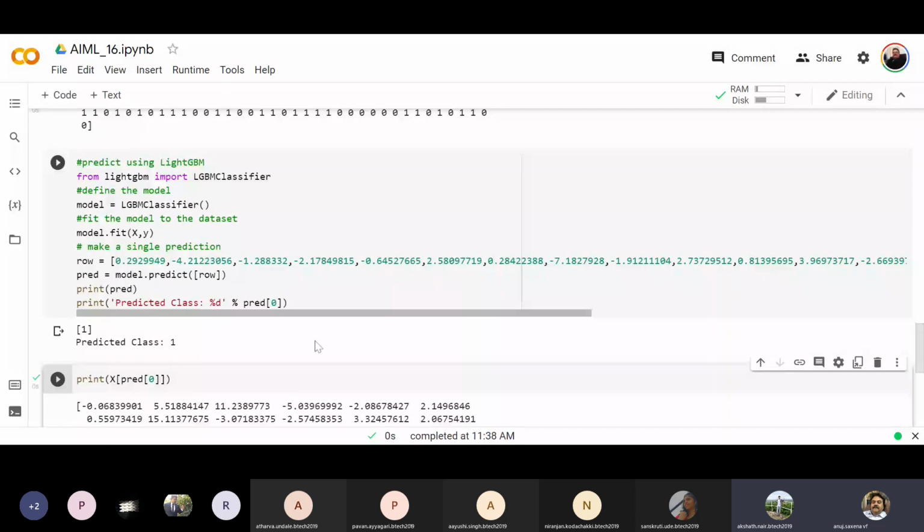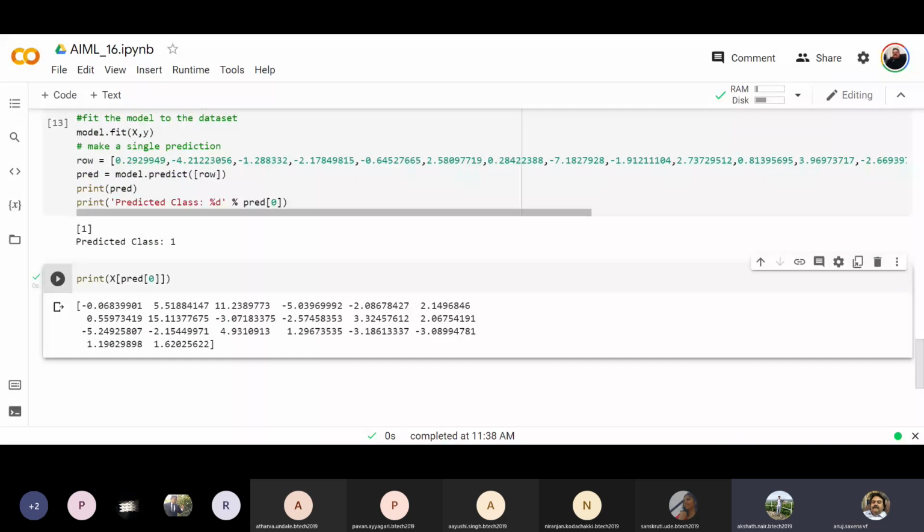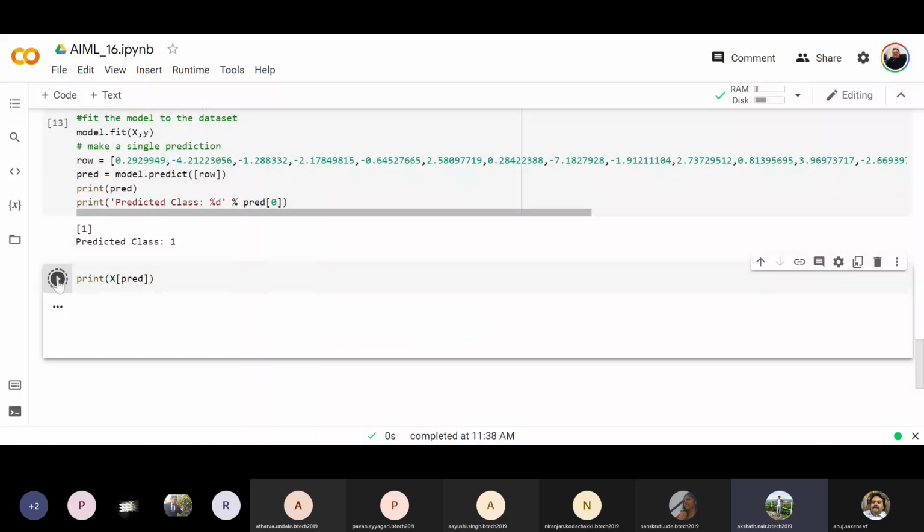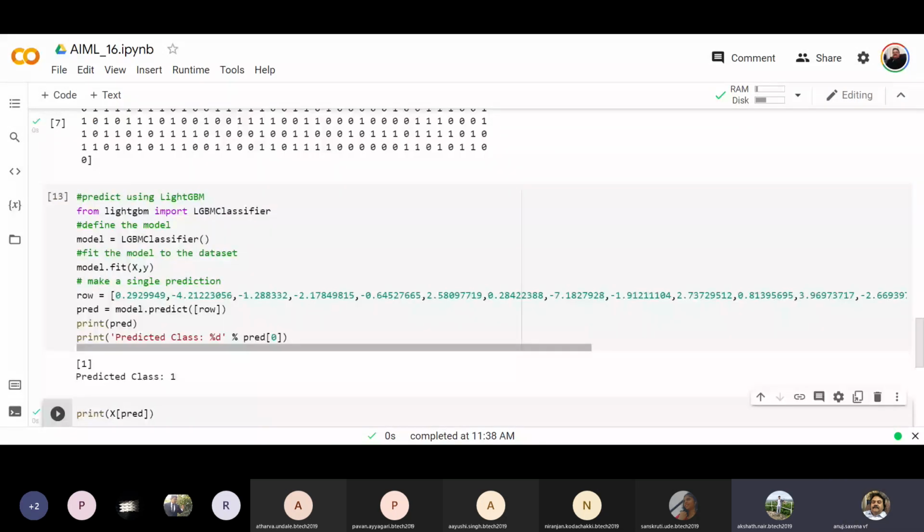This is what you get if you're trying to extract the entire thing. I just want to extract the first, so you can have something like this also. It may change.